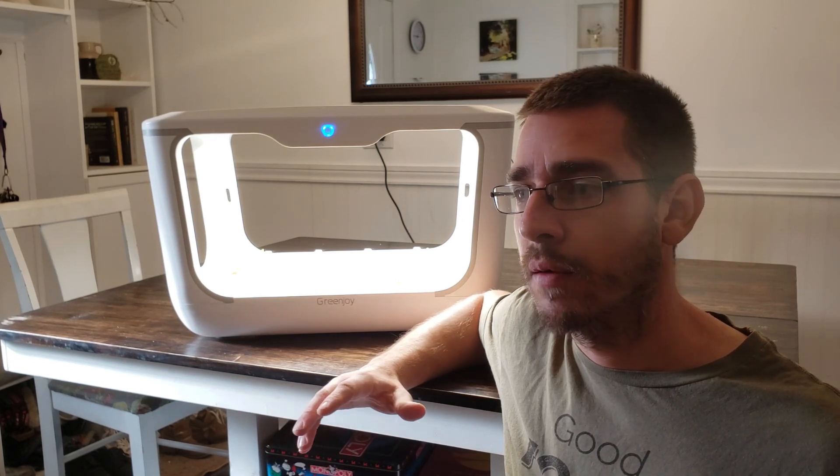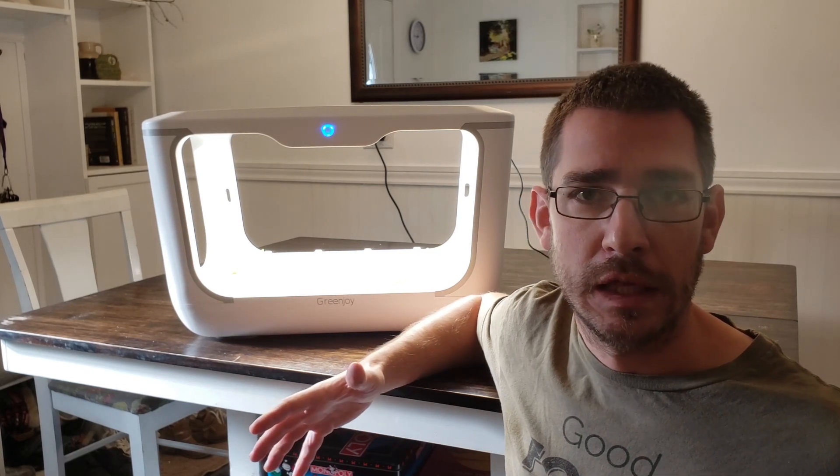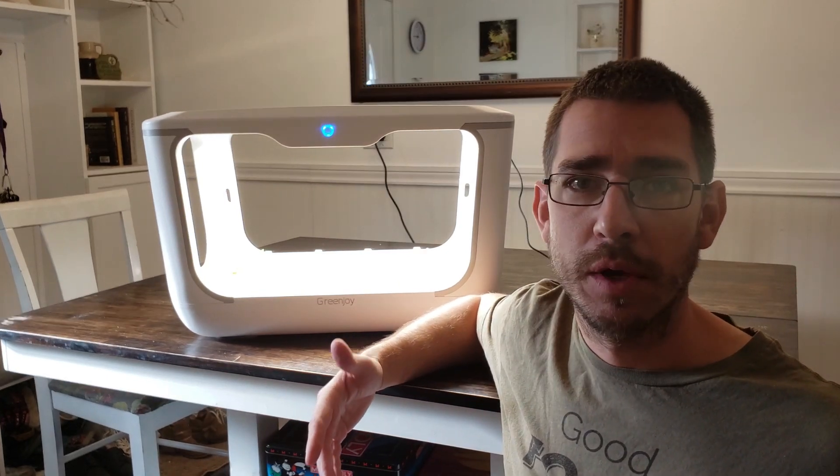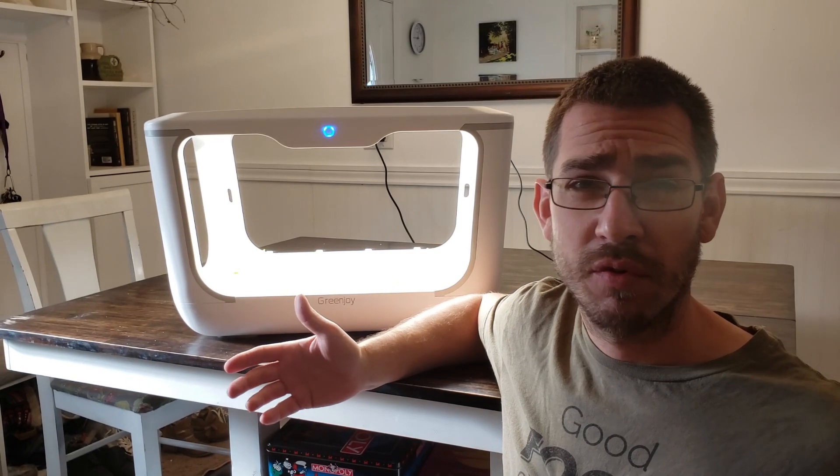This thing is cool because it's completely self-contained and so easy that anybody can do this. You don't have to know anything about nutrients or hydroponics or even growing anything. All you have to do is buy some seeds, follow the instructions, throw them in there, and the stuff will grow. It's super easy. That's what I like about this — it's gardening indoors for anybody, hydroponics for anyone. It's super easy beginner-level stuff and it's completely self-contained and automated.